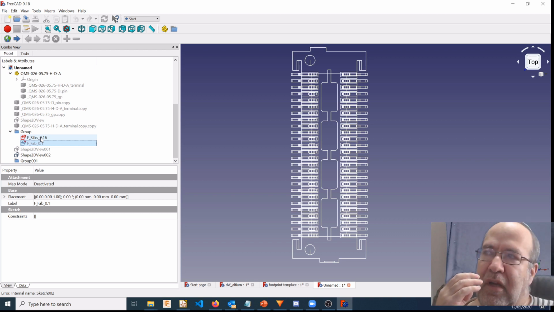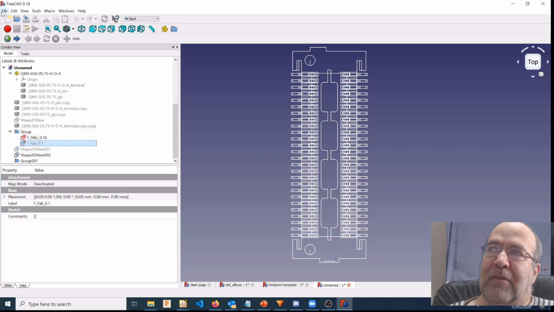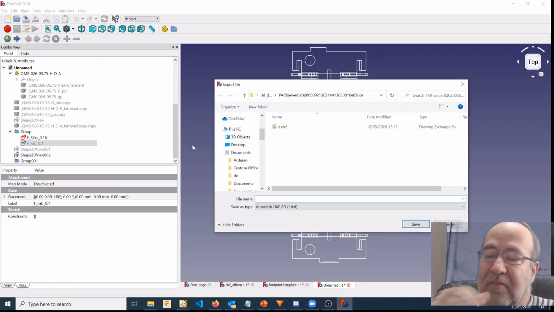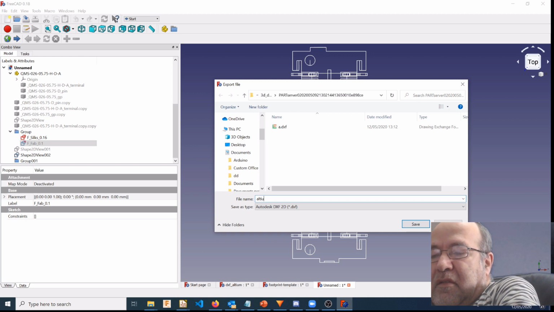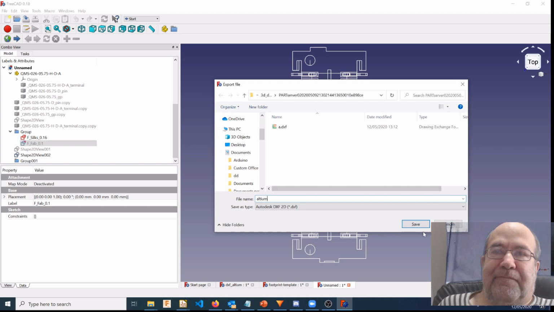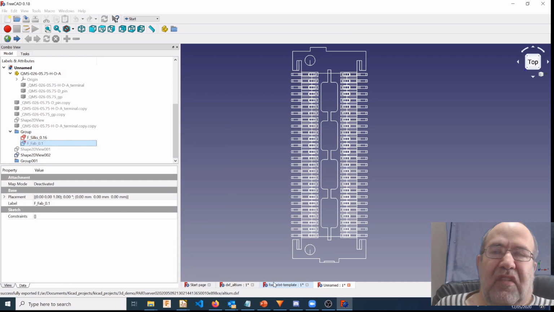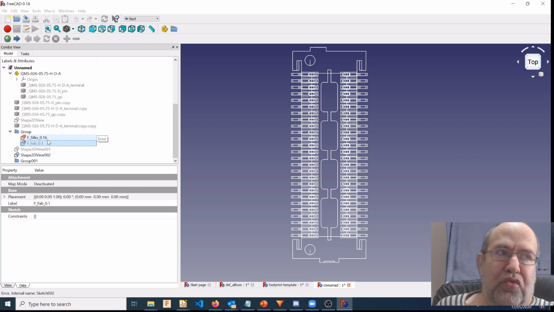And what I'm going to do now is go File, Export, and we're going to call this Altium. Okay, I've created it, accept this. Okay, I've exported this layer to a DXF.